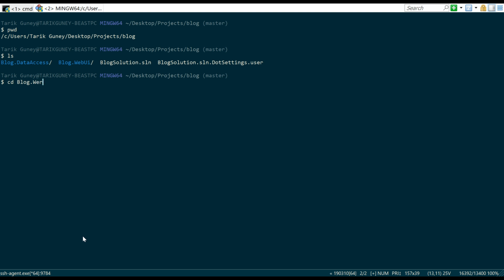Okay. And this is where the Angular.net project, the ASP.NET project is located. The data access is another class library, but you can't just say npm run. It's not an executable project, but the ASP.NET one has program.cs that has a main method in it, so it's an executable. So dotnet run.